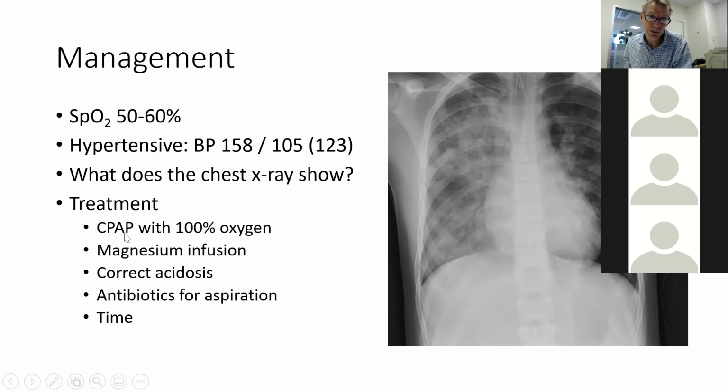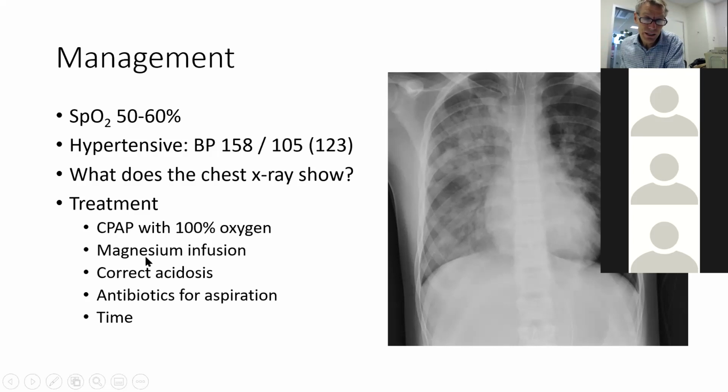So this child was treated with CPAP with 100% oxygen to start with, and a magnesium infusion because, Simon, I thought maybe he's got severe hypomagnesemia, and magnesium helps to stabilize torsade. If you've got torsade or a severe arrhythmia, then magnesium can help to stabilize it. So I've talked about two possible uses of magnesium today. One is for children with severe asthma, and the other one is for children who've got torsade or polymorphic ventricular tachycardia.